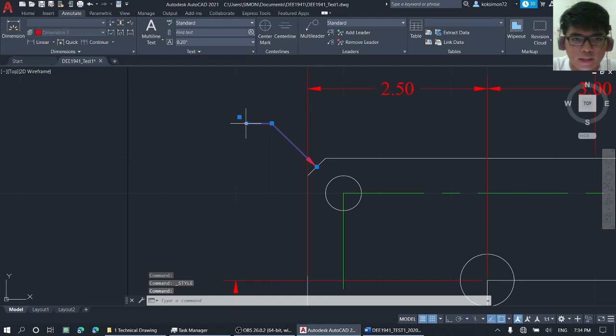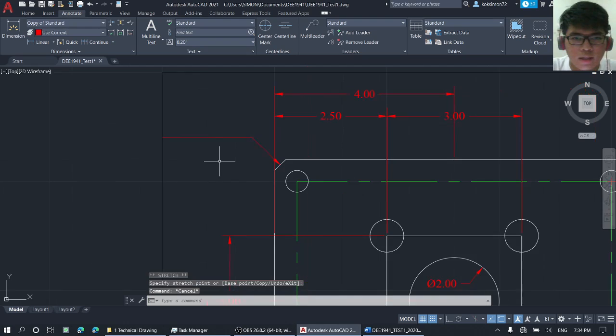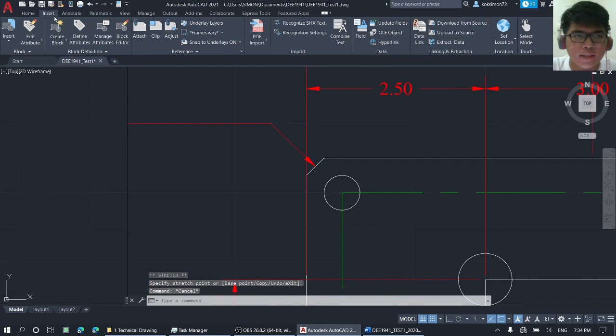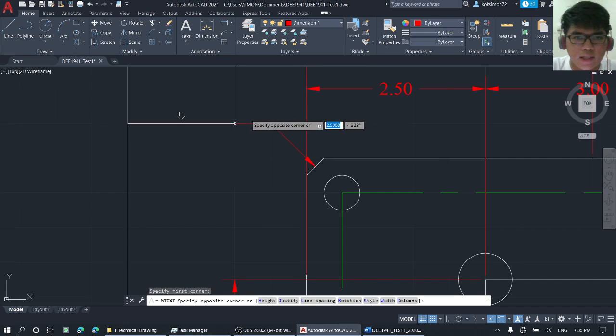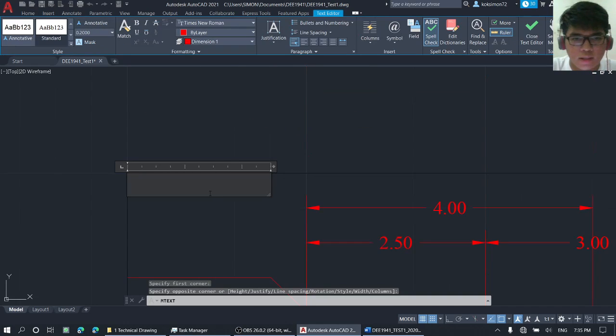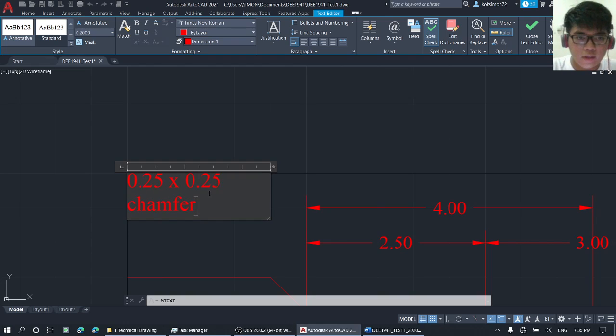I shall extend the line. Okay, then I will add text, insert. No, it's supposed to be text here. Text here, text here. Right, the word should be 0.25 times 0.25 chamfer.